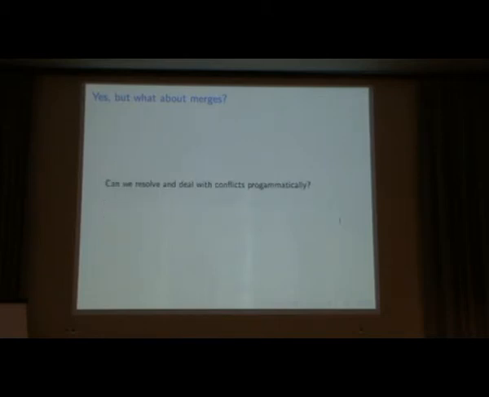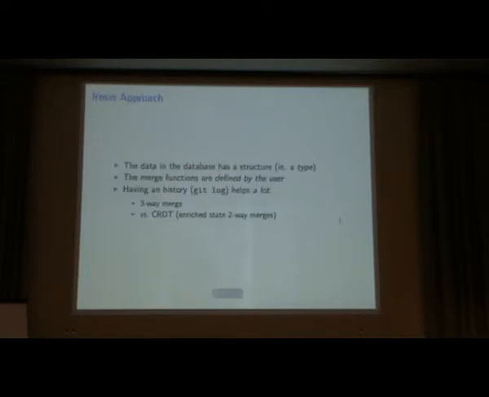The idea is everything is a library. All the operations are not described on the command line, but through an API that you can use. And then we have to add a way to solve conflicts programmatically. So the idea is you store typed data in the database, and you define a merge function on that data. And as we have the full history of what happens in the database, we can use a three-way merge.